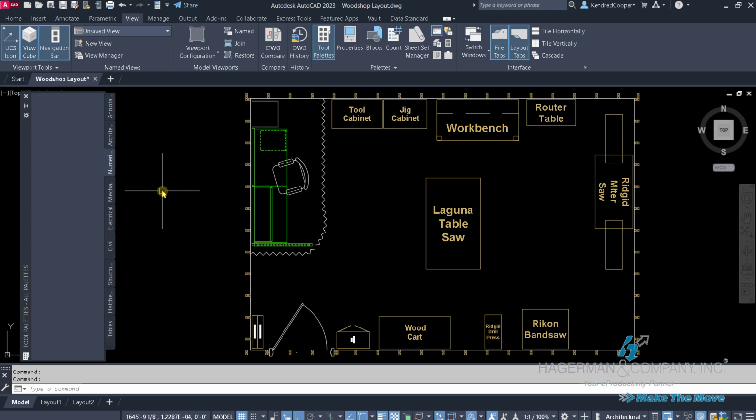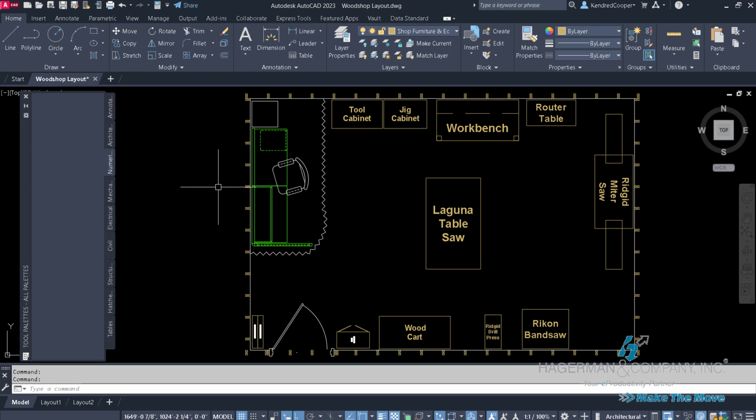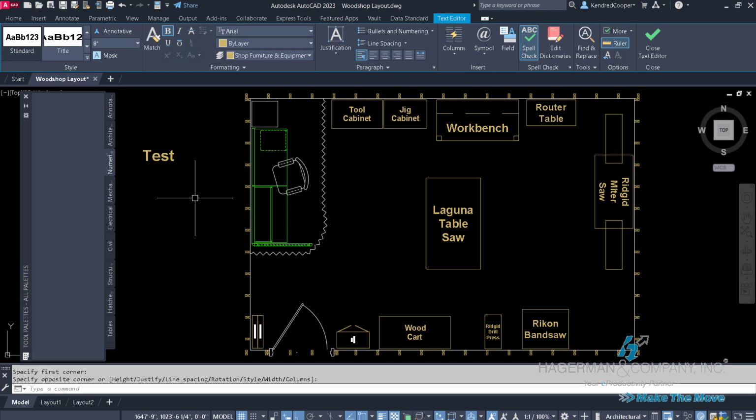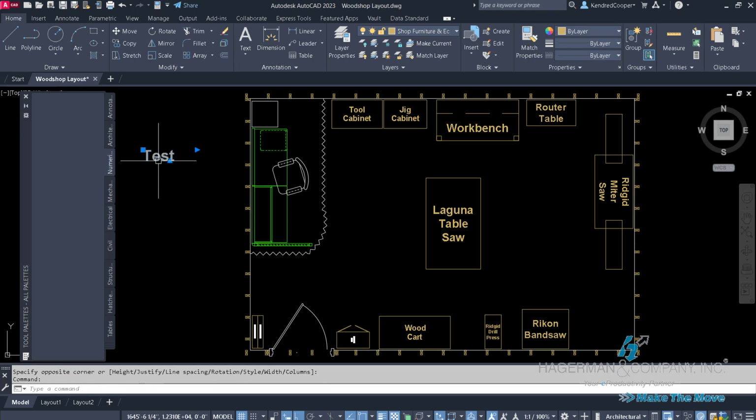Now we have to get commands into the tool palette, and it has to be a particular command that's going to allow text entry. On the home ribbon, I'm going to use the mtext command to create a block of mtext. Now at this point, the mtext doesn't have to say anything specific. Test is a good entry point to start with. Once I have that object created, I can grip select that text entry, drag it and drop it into my custom tool palette. Once it's in here, I have to make a few changes.